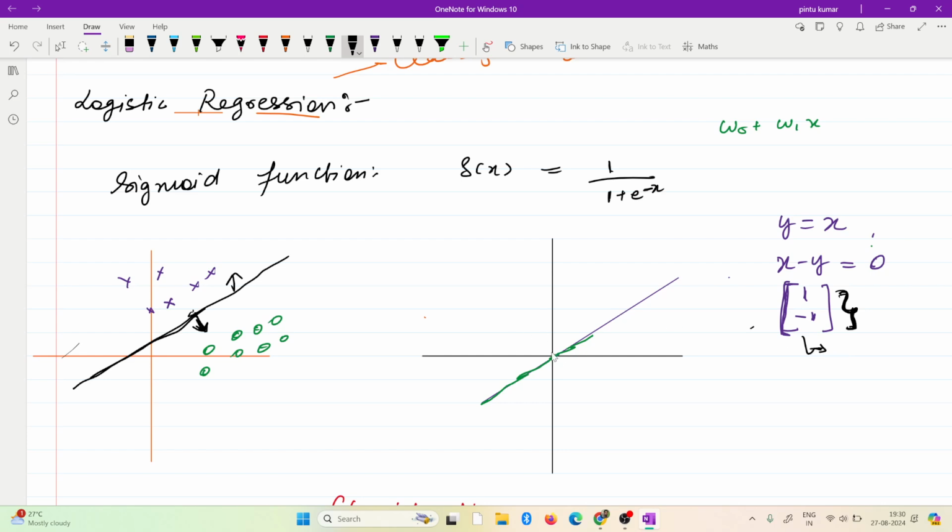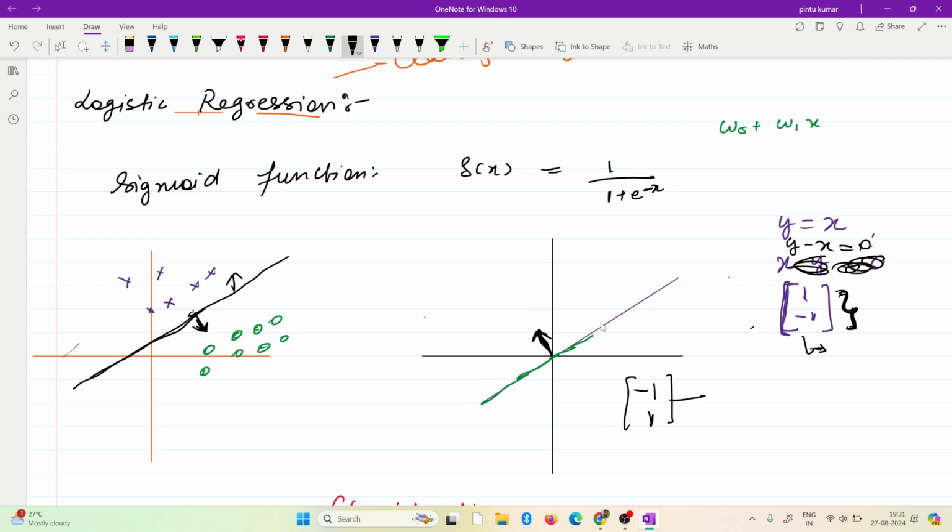If you take a normal, a 90-degree angle, then you can see that this line is nothing but, if you just take the other side, the x direction is -1 and the y direction is 1, right? If you would have written it as y minus x is equal to 0, right? So this vector gives you the perpendicular direction to that line. Okay, this is one thing.